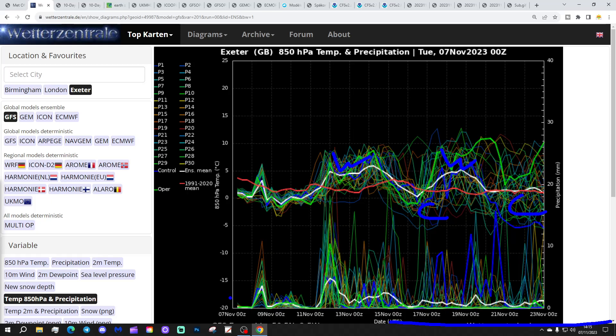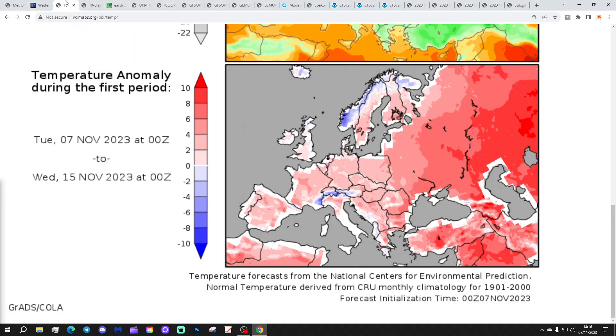Precipitation-wise, after a couple of drier days, wet weather is coming back. We're going to have more heavy rain across the country tonight and tomorrow. Then it goes showery through Thursday and Friday, and it could turn really very wet indeed over the weekend and into the beginning of next week. Beyond that we see quite large precipitation spikes, so the deluge goes on after a brief pause over the last day or two.